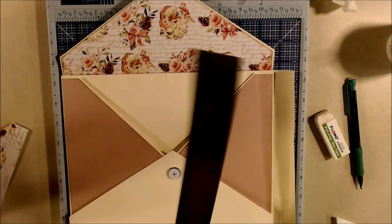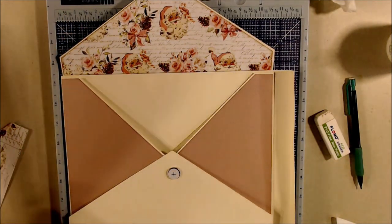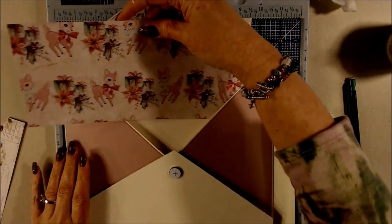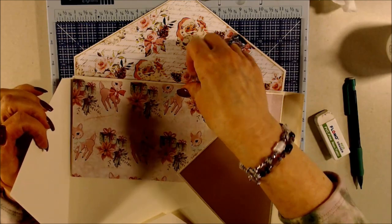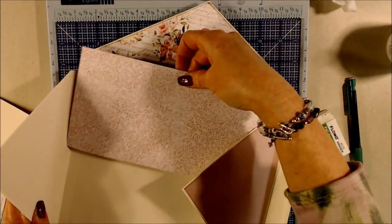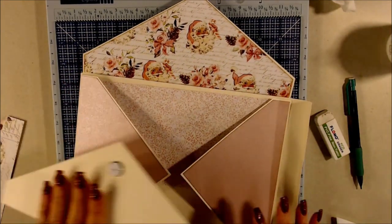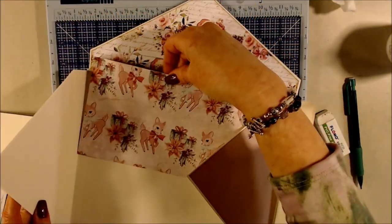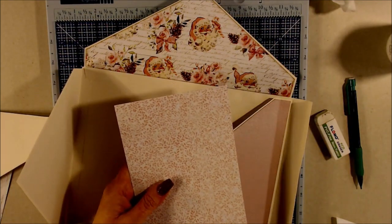Yeah, so I'm going to measure. It should be about, let me make it 5 inches. See how that works. That's going to do it. Now, do I want this side or do I want this side? I kind of like both. I think I'll do this side just because it matches that top.